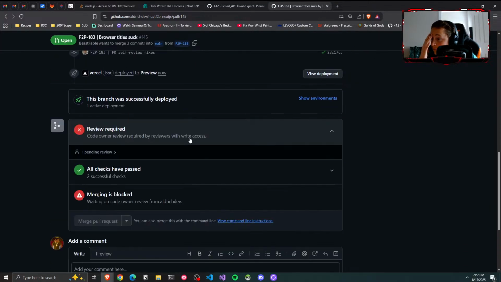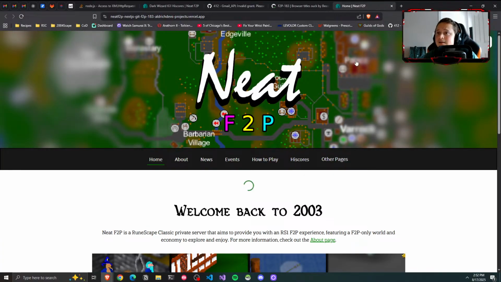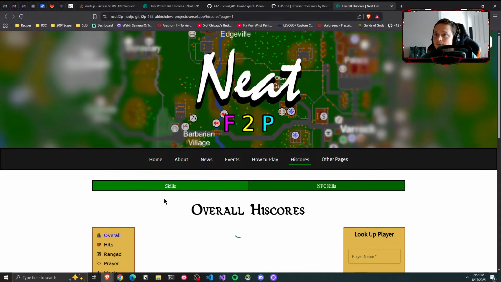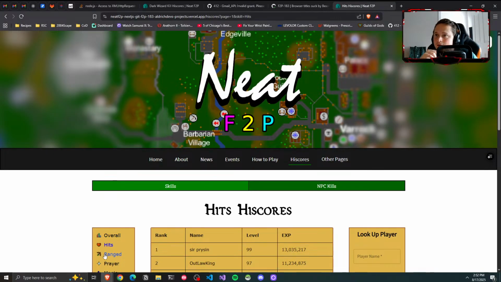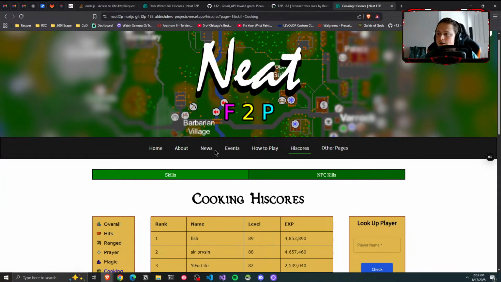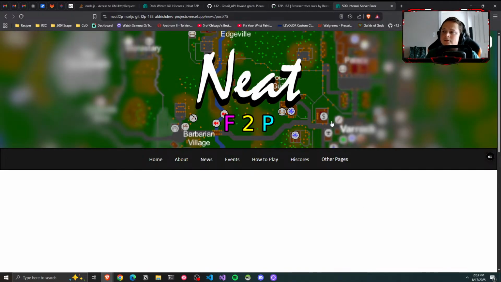Okay, so it's looking good here. As far as the preview goes, I think the preview doesn't work all the time, so I don't put too much faith into testing it. I think there's sometimes environment variables that just aren't there or something. But the important stuff would be like this. Does it show sleep word improvements in the browser title?